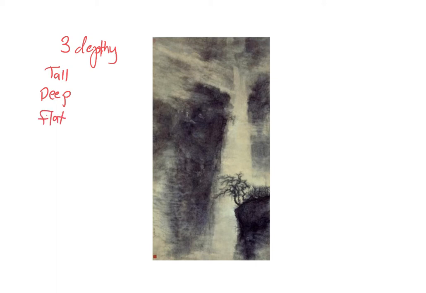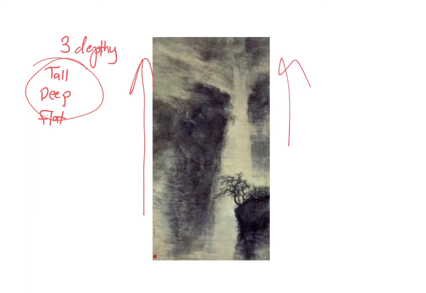In Cloudy Peaks at Dawn in Spring, you can see two of these depicted here: the tall, with the sheer size of the Taihang mountain range, the tip of the peak not even shown here, and even the deep, where you look into the essential abyss of the atmospheric perspective that Li Huayi depicted on this scroll.